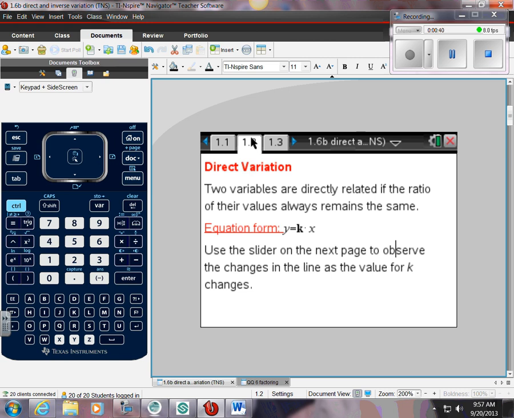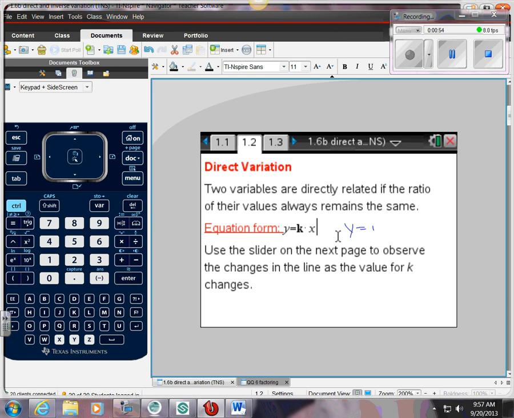So the formula that we wind up using for direct variation is y equals k times x. Does anybody recognize that formula? How about if it looked like this? Yeah, what is the m? Slope. Does the slope of a line change? It can, but then it's a different line, right? But generally speaking, if you're on a line, does the slope change? No. So in our case, we're using k.